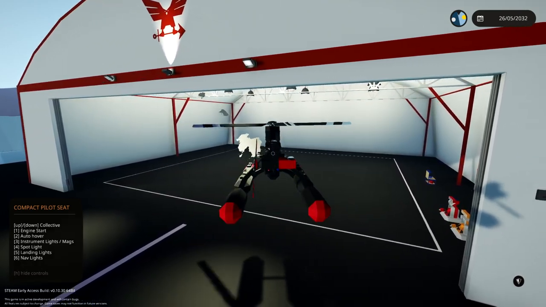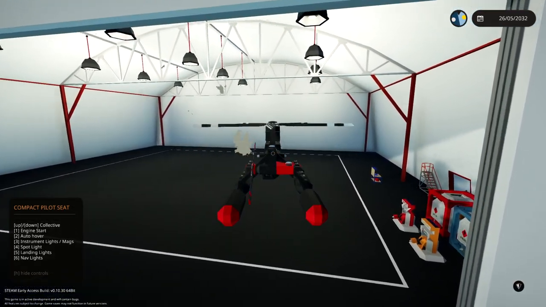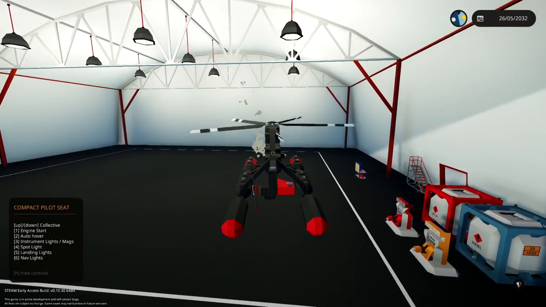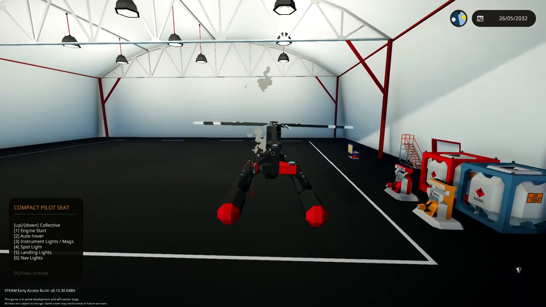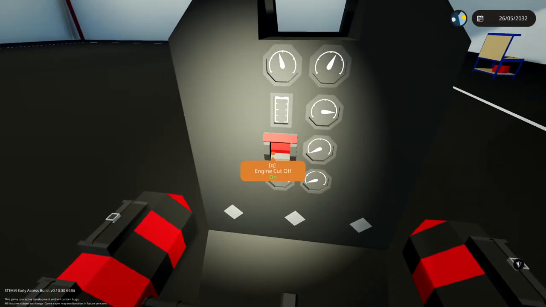All right, but let's take this helicopter back in. I'm going to put the fuel back into the tank if we can. Let's hope it works. If not, we won't lose that much, will we? Look at that. Perfect. Absolutely perfect.